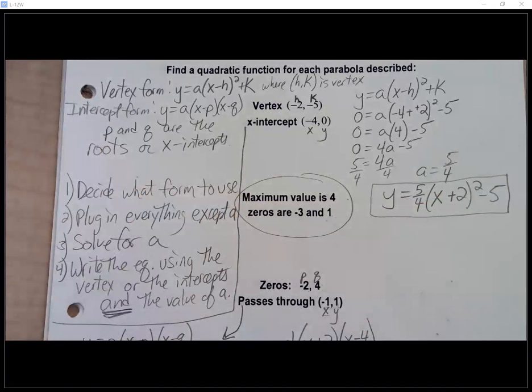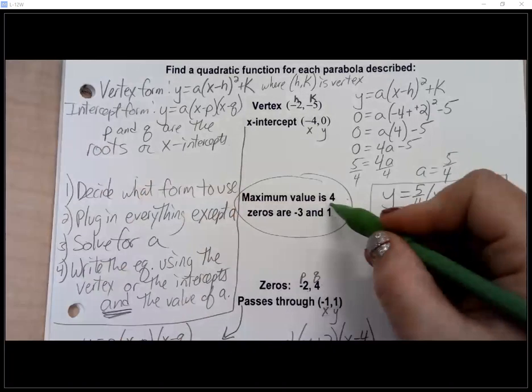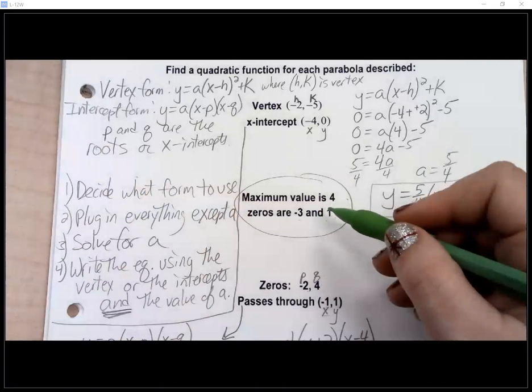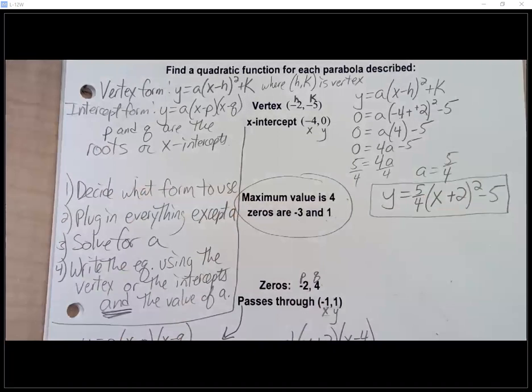They said your maximum value is 4. That means the highest this graph will ever get is a Y value of 4. Now, at what X value does it happen? It's not that hard to determine that, but you would have to do a little bit more work to figure out where it's happening. Can anybody tell me the X value where this maximum value is occurring?